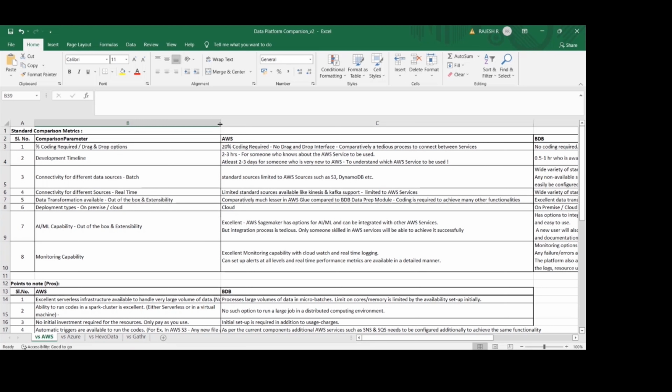And then again, they don't have any drag and drop interfaces. Their services are connected, yes, but it is a lot more tedious to understand that process. Meaning they have a lot of services. We select one service, and we have to manually write different things, like the output of this service will go to the next. Say we can configure an S3 reader, and the moment the S3 reader gets a file, we can trigger our code. But for that, a lot of process. A person has to know that platform very well in order to connect them.